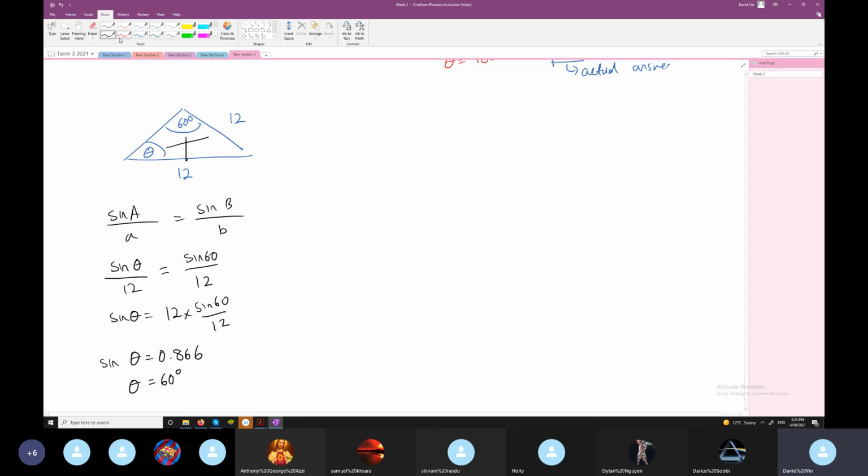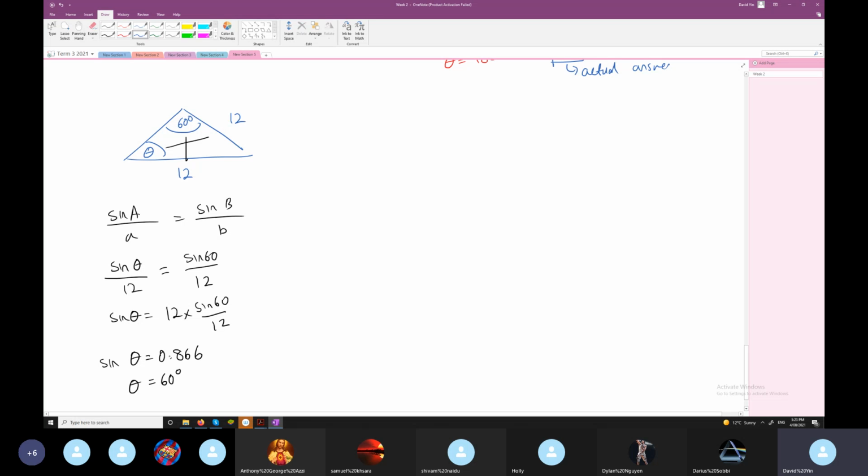Now, if you were clever enough, you would have gotten this answer without doing this whole calculation. The reason being is that these two numbers are the same. If these two numbers are the same, well then that means that this is an isosceles triangle. If this is an isosceles triangle, then these two angles have to be the same, because remember the property that the base angles of isosceles triangles are equal. Right, so you can do questions like this. If you can see that this is clearly an isosceles triangle, you can skip all these steps and just write theta equals 60 and get your full marks. Right, if you can make little observations like that, it will make your life a lot easier.